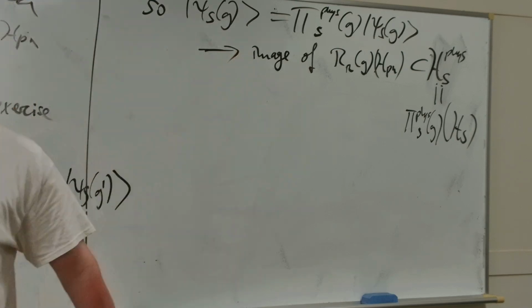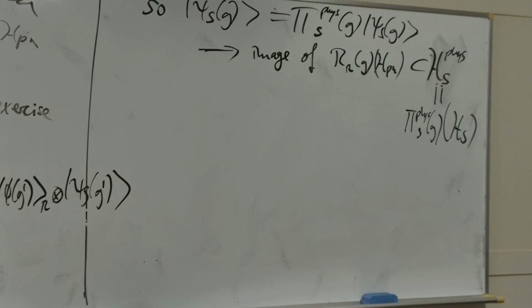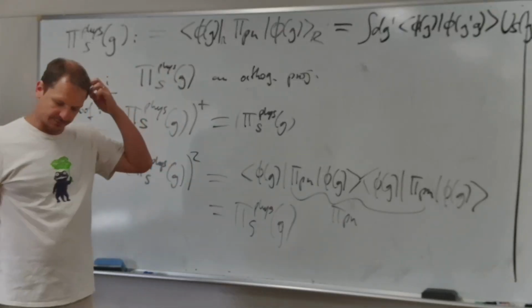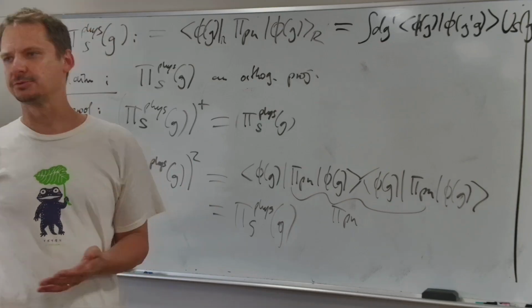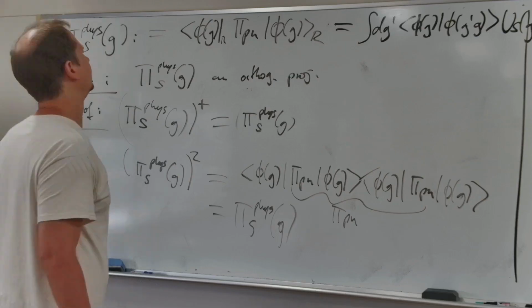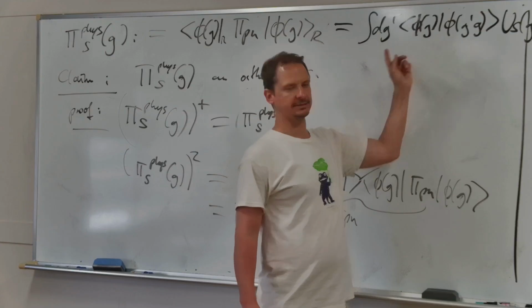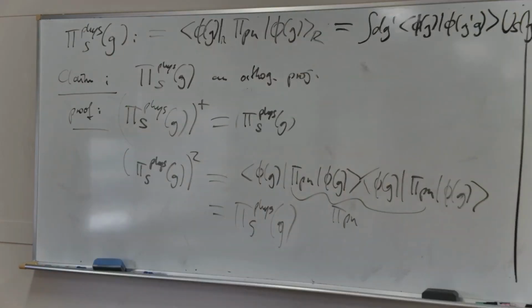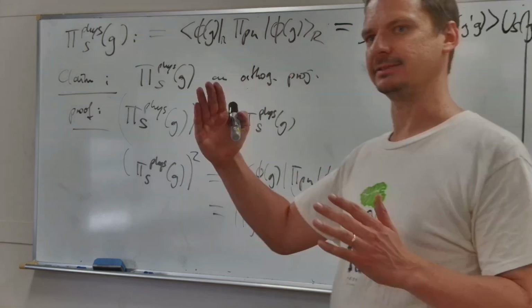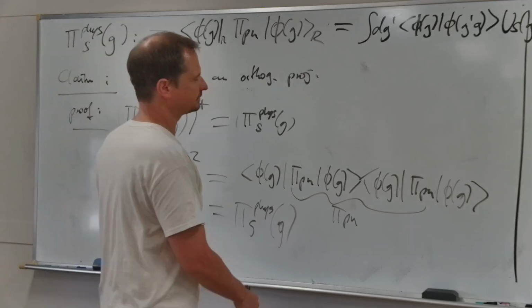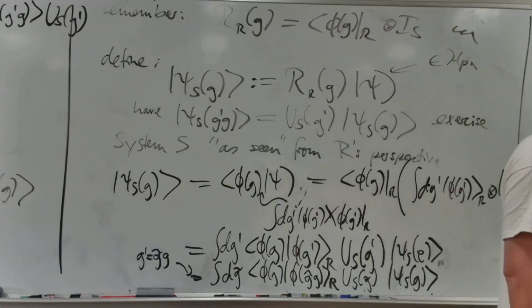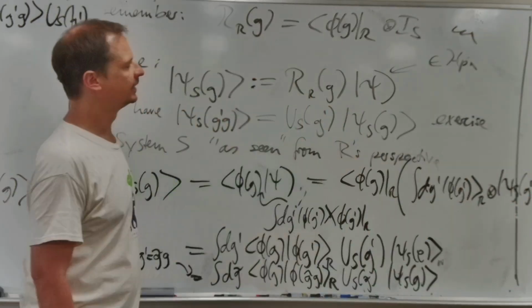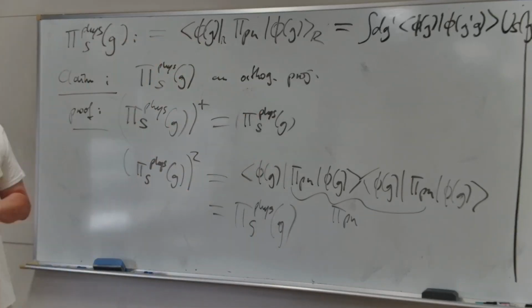Is that clear? So actually one thing that I didn't tell you is that in general, this projector will actually depend on the label g. So in particular, when the frame does not have reorientations, which is true, you can construct explicit examples of this, then you can easily convince yourself that this projector will explicitly depend on g, which means also that the image of the frame will lie in a g-dependent subspace of the system Hilbert space. But these are somewhat exotic examples, typically, in particular for all abelian groups, all compact groups, and so on, this will be g-independent. Okay.